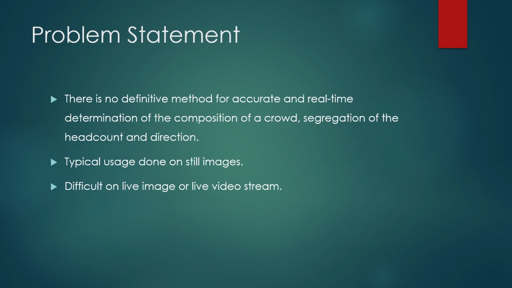The problem statement for my FYP is that there is no definitive method for accurate and real-time determination of the composition of a crowd, segregation of the head count, and direction. Also, the typical usage is done on still images, and it is quite difficult to apply on live images or on a live video stream.